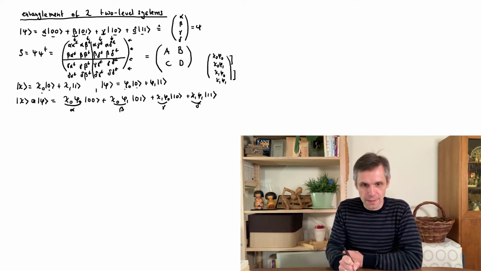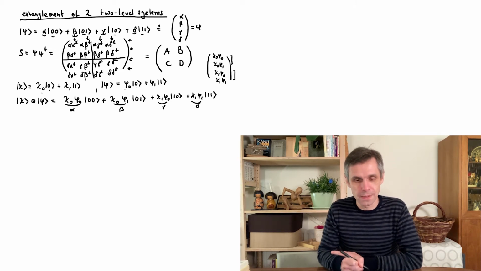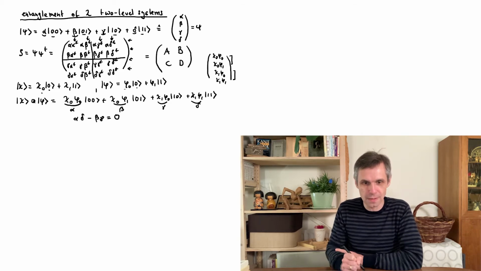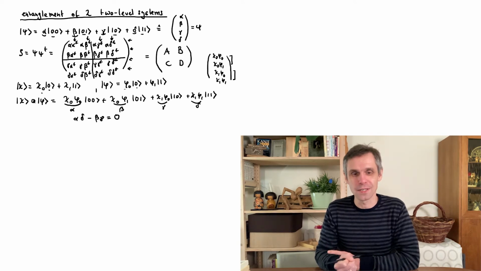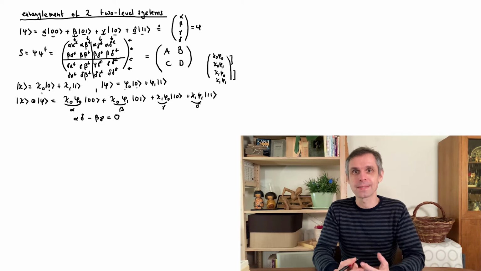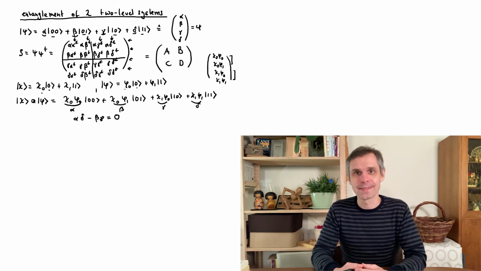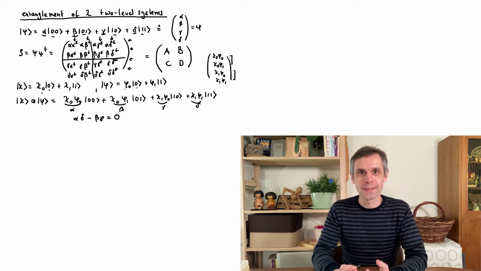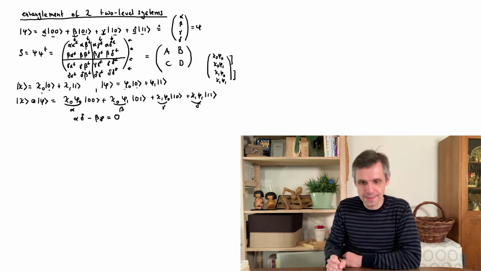And now with these particular forms for these four coefficients alpha, beta, gamma, delta, we find the following relation, namely that alpha times delta is the same as beta times gamma, or in other words, the difference between these two different products is just vanishing. So this is the condition that the state in this composed system is separable. In all other cases, the system is entangled, and then we can use this difference to quantify the degree of entanglement, because all of these other states are the entangled states.